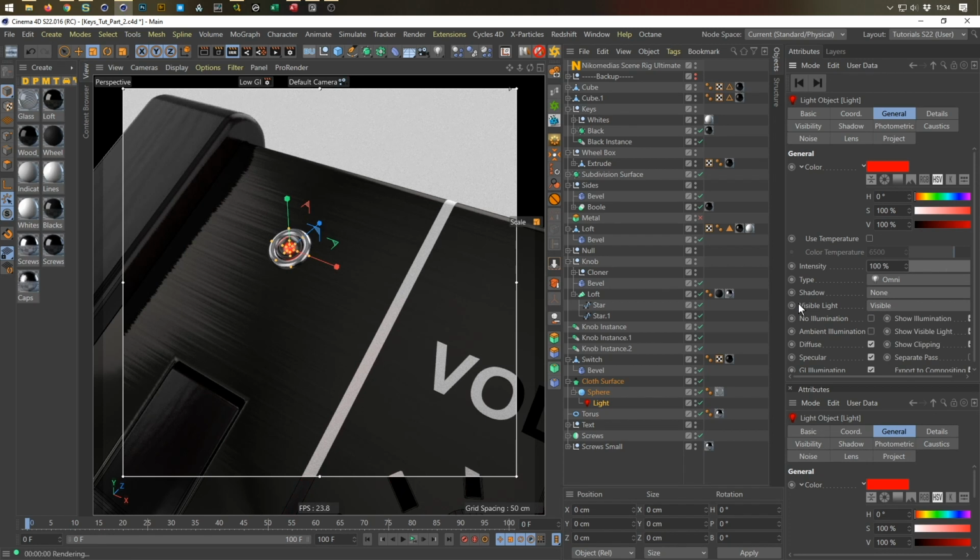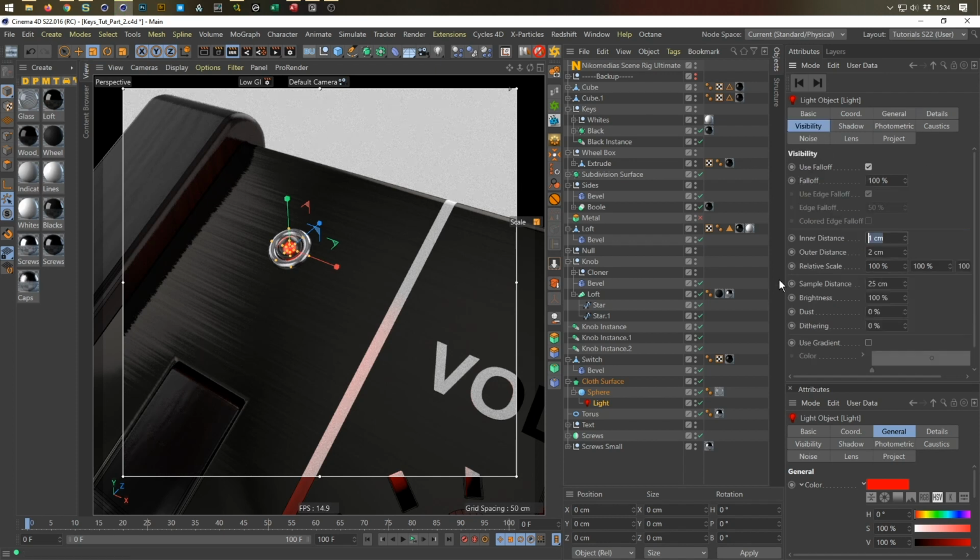Brighter. This is brighter. Okay. I'm getting there. Brightness.